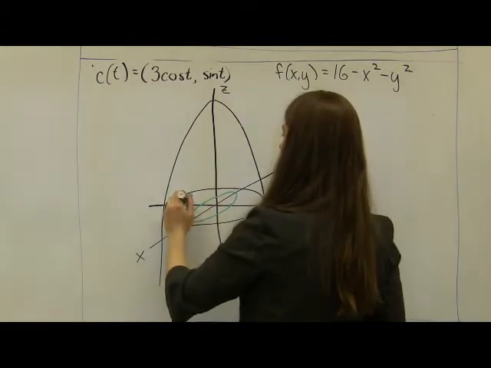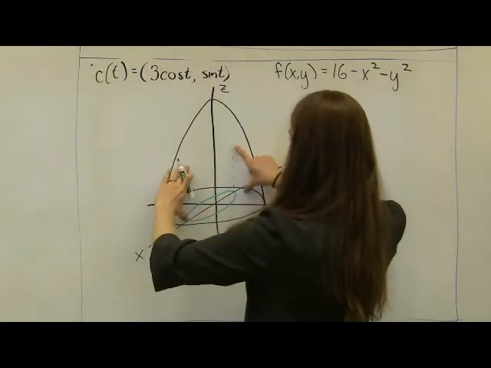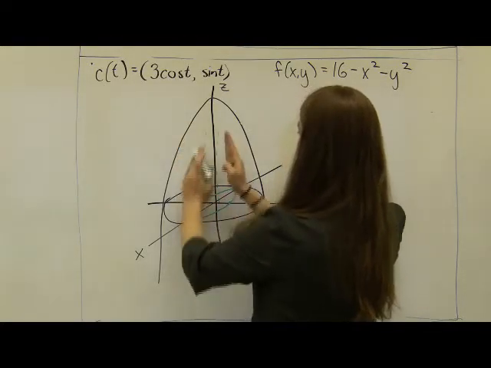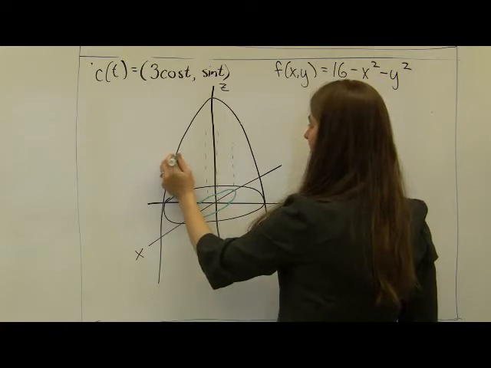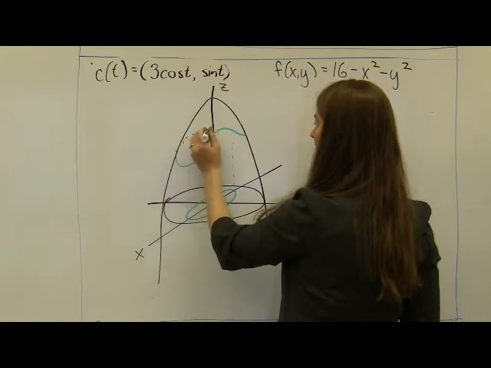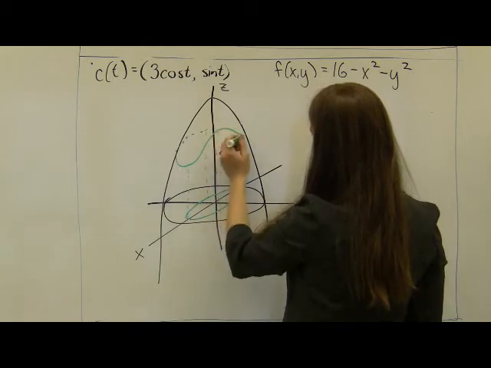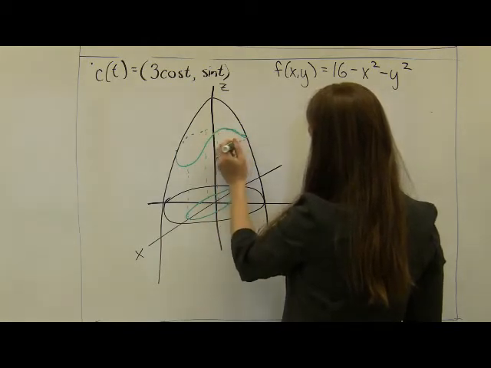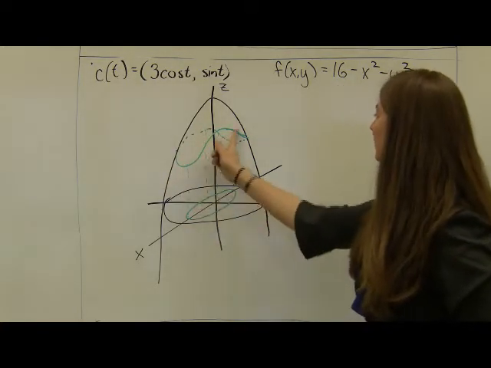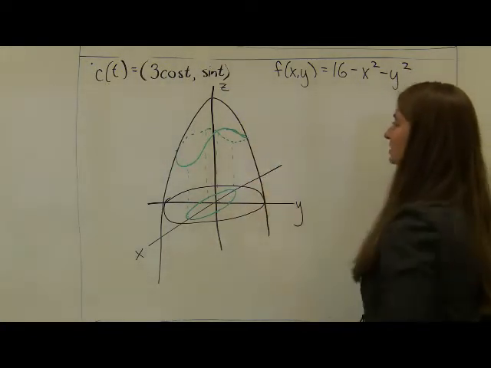mountain. And if I were to sketch something that looks like, I know that the wide parts are going to be lower down on the mountain, and the narrow parts are going to be higher up on the mountain because the narrow parts have higher z values. And if I trace in these lines, I end up with a path that looks something like this, right, as I travel up and maybe down, around that way. So as the probe travels along this path, it's going to go up and down along the curvy mountainside. My picture isn't perfect, but it gives us an idea of what's going on.